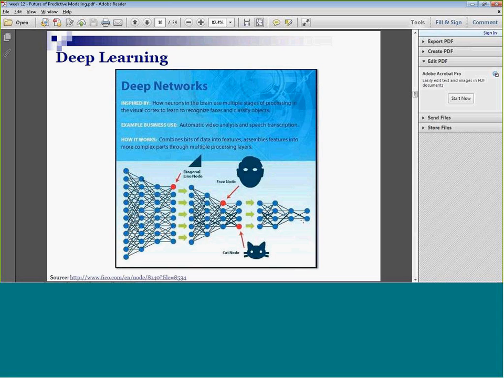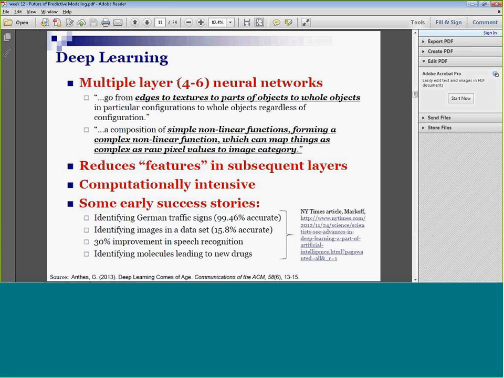Well, yeah, but when you take that same technology and apply it to images of other types, hence 2-3 months later, here comes Google Photos and other applications. It's really impressive, trust me. So these are multiple layer neural networks. They go from edges to textures to parts of objects to whole objects.